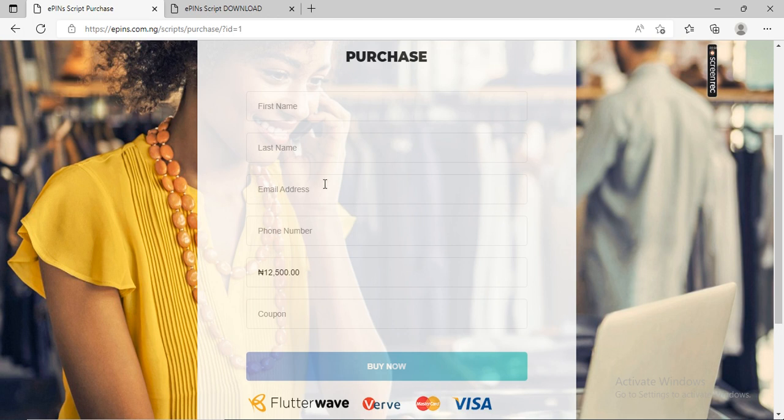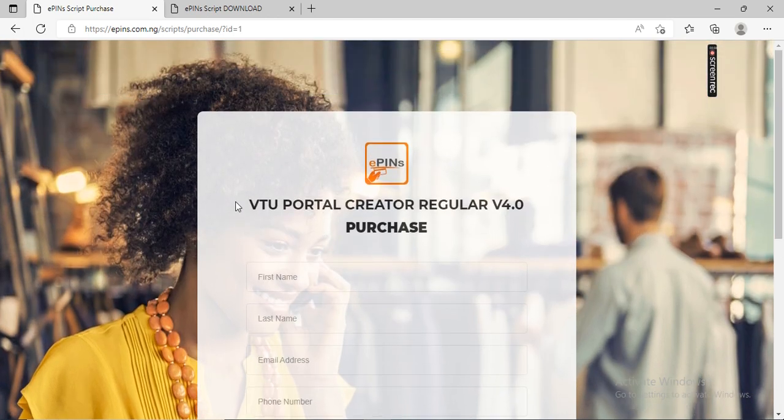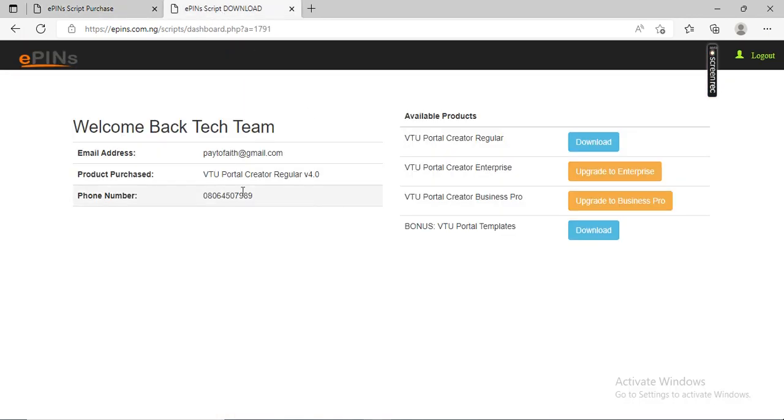Then once you are done with your payment, you're going to get your login details inside the email address you provided. Then you can now log in, and it will take you to this section. So once you log in, this is where it brings you.